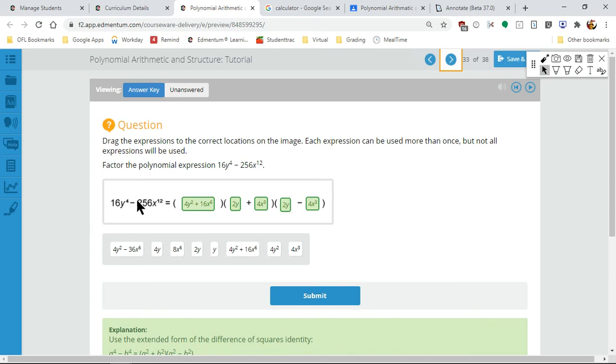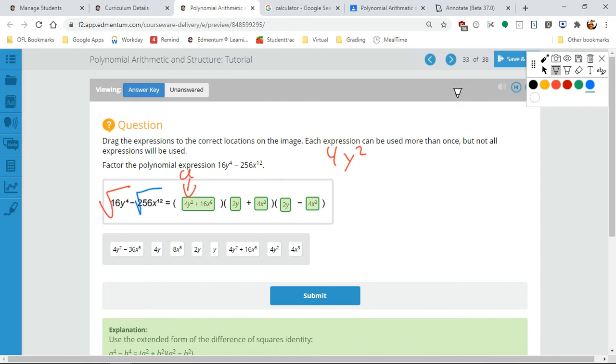Here's a really, really tough one. This is the idea that they're going to try to take the square root of this, which ends up being y, or 4, because 4 times 4 is 16, and this is y. So that's how they get this a right here. This is our a.